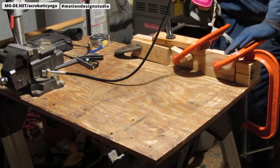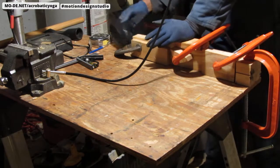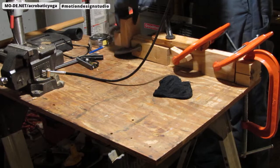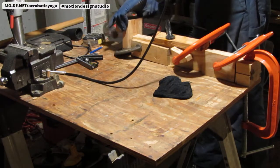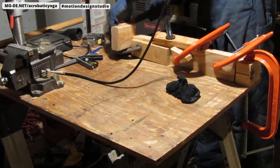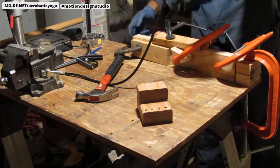That's pushed. This is pushed down. Okay. It's nice and even. Let's get some glue off the edge here. Right, I'm gonna tap that together. So it's not perfect, but it's good enough, okay?